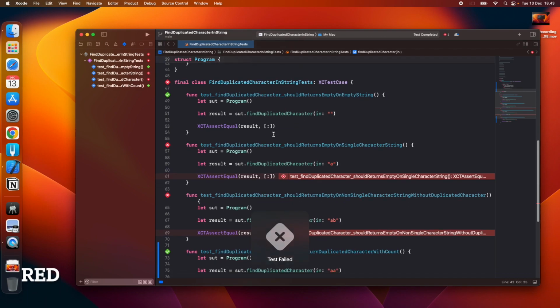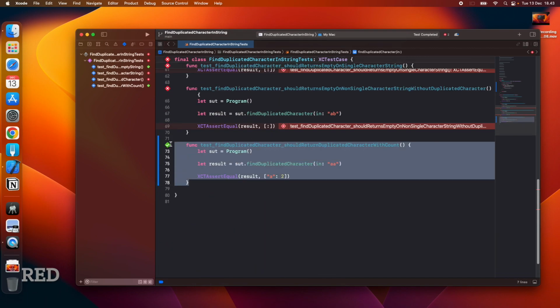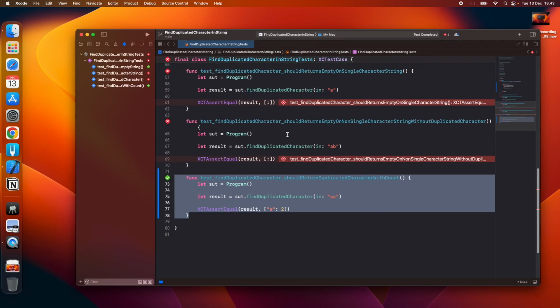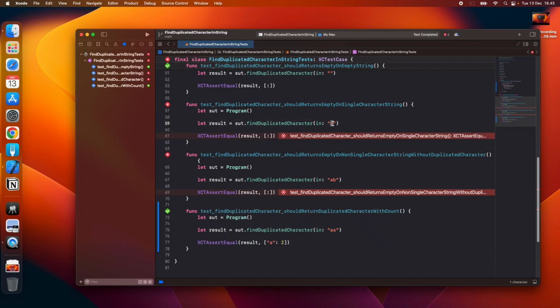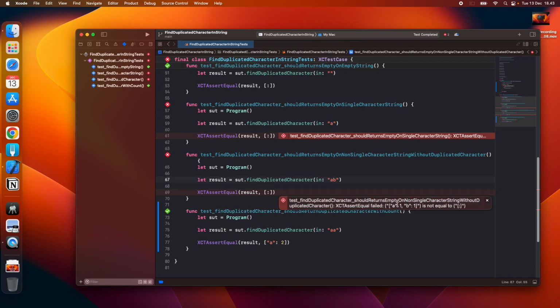Okay, so we break some tests. We pass the recent test, but we break this test. So let's see why it is breaking. We are storing the count of that A, and A and B are both equal to 1 count, which is actually correct, but we don't want this A and B to show up.